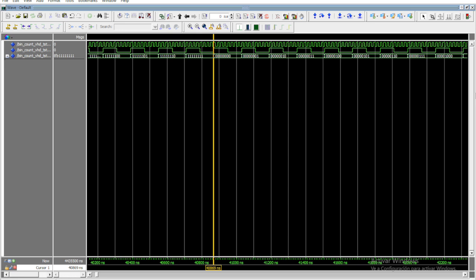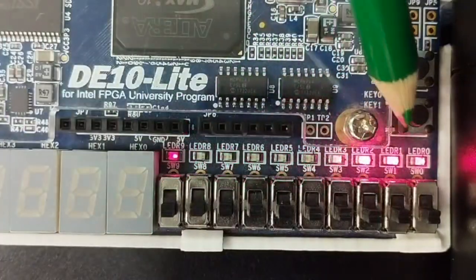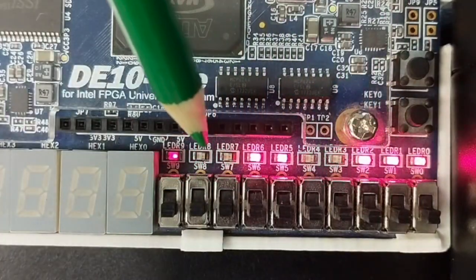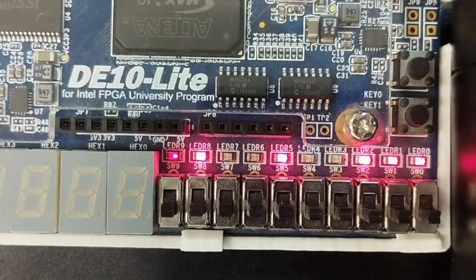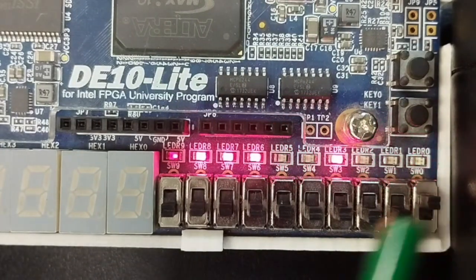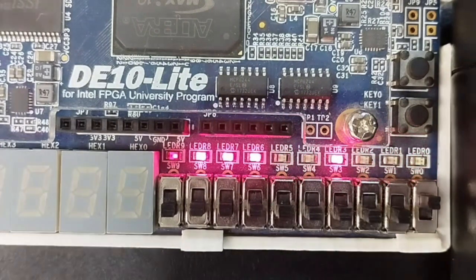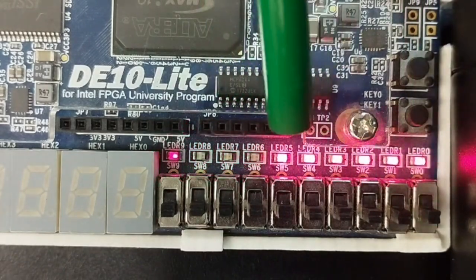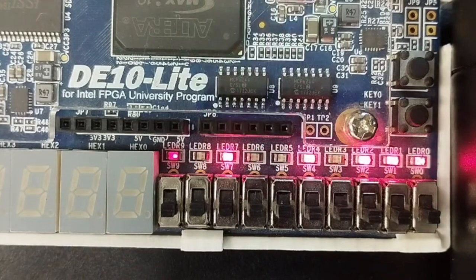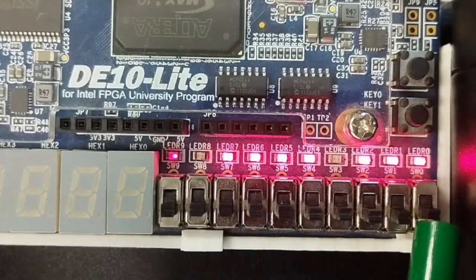After verifying the simulation, the design is programmed into an FPGA board, and each LED on the board represents 1 bit of the counter output. When the system runs, the LEDs light up in a binary sequence that visually represents the counter increment. When the reset button is pressed, all LEDs turn off, resetting the counter to 0. Releasing the button resumes normal operation, and the LEDs continue to toggle according to the clock signal.